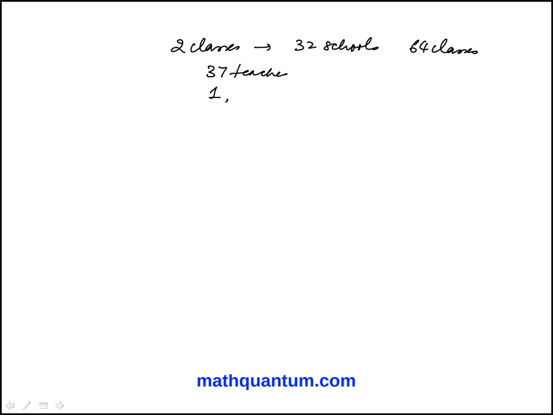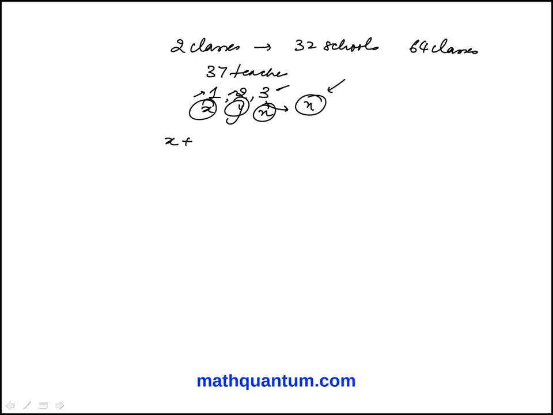We're also told that not more than 3 of the classes, so we could have either a teacher assigned to 1 class, 2 classes, or 3. And we're told that if n is the number of teachers who taught 3 classes, then what's the least and the greatest possible value? So I'll start with the most general case and say if this is x, this is y, and this is n. This is the number of teachers that taught 1 class, 2 classes, and 3 classes.